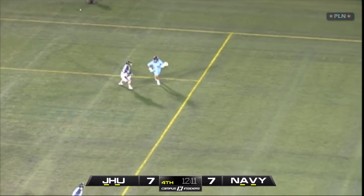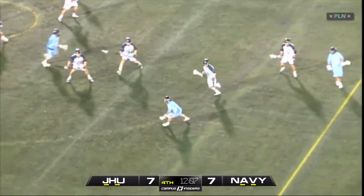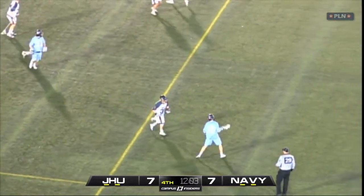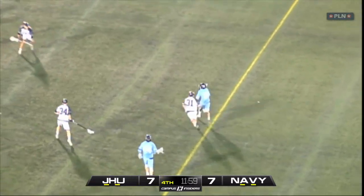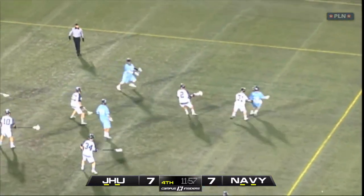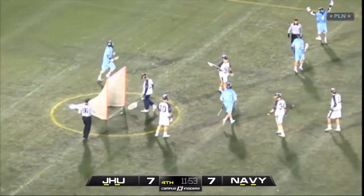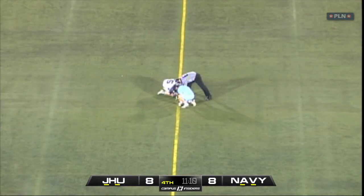That matchup with Sapinski against Plumer — they've gone to it a couple times out of timeouts. Katoni to Sapinski, off his stick, but gets it back. Trainer stays with him, 12 minutes to go in the game. Sapinski gets Trainer on his shoulder, flips it away. Big shot from Ryan Brown, and he shoots and scores from 10 yards away.